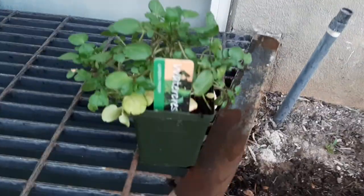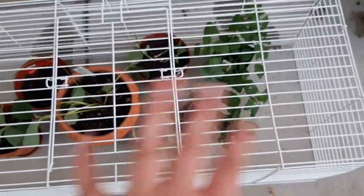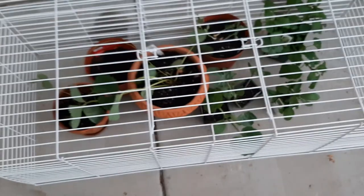So over here I got some watercress. I'm leaving it in this — she just had some, she likes it. And then over here is where I'm keeping these plants just away from birds real fast in the storm. Plus some of them are still in fragile things, so I don't want them to blow everywhere.